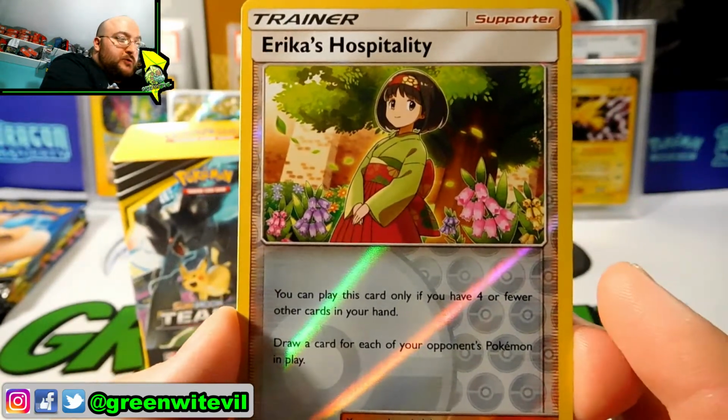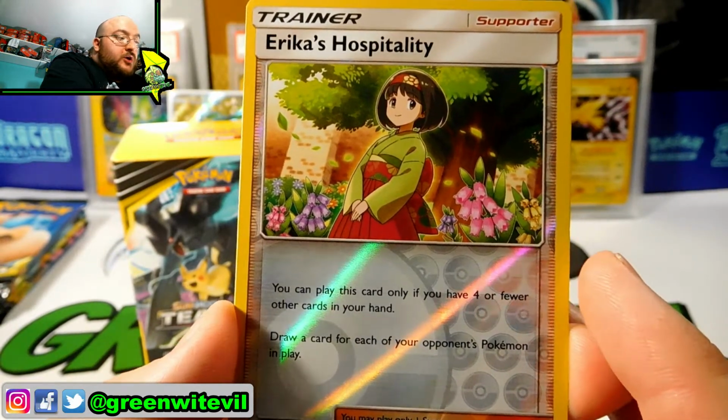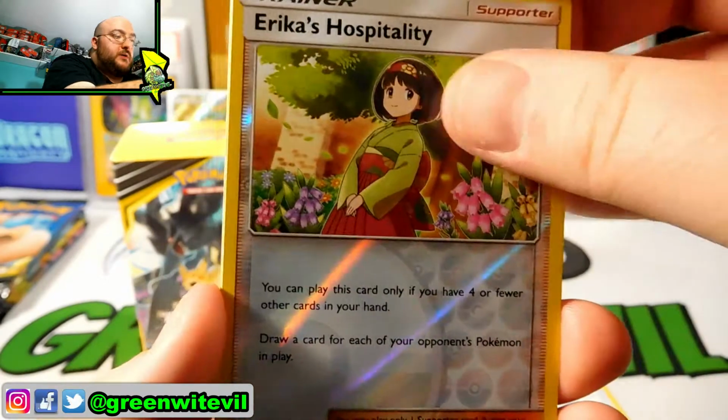One of the new supporters here, Erica's Hospitality. You can play this card only if you have 4 or fewer other cards in your hand. Draw a card for each of your opponent's Pokemon in play. So that can get you some extra cards for the turn. Very helpful card. I use that.